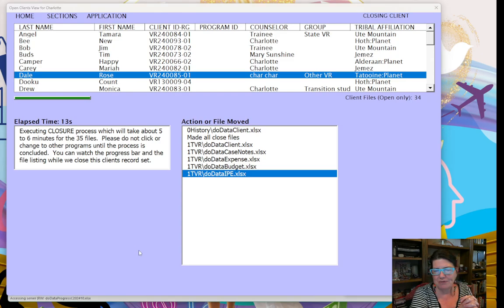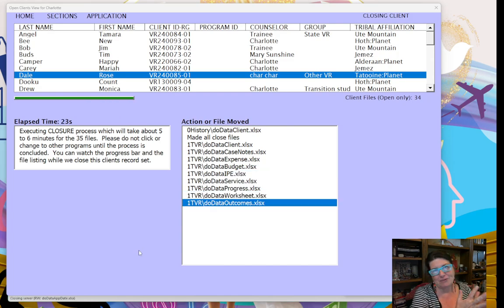Sometimes I'll go and grab their file, just to make sure that I'm doing everything that I need to make sure it's closed. I don't really do that because, well, I don't have any files, but it's really just collecting data. And it's moving it out of open clients and putting it over into all clients.